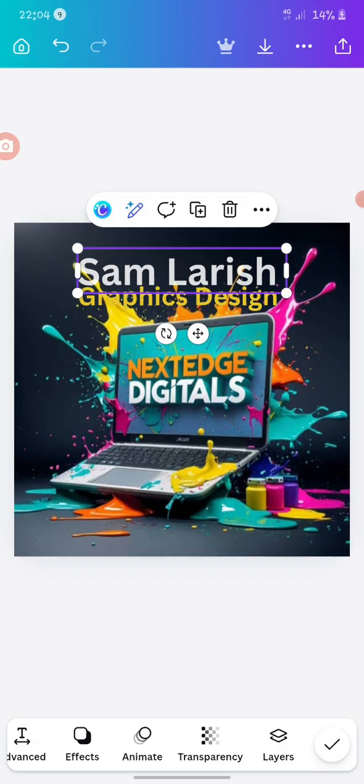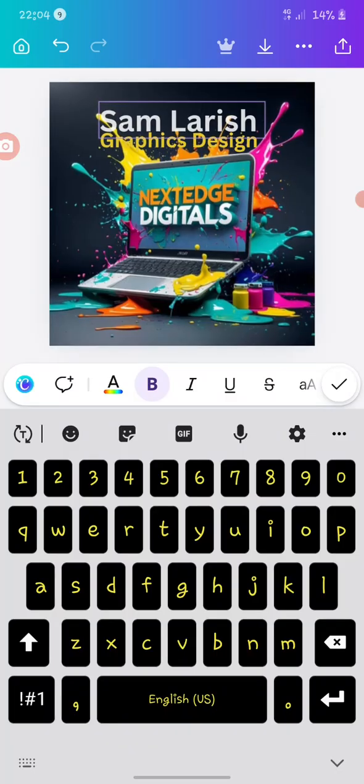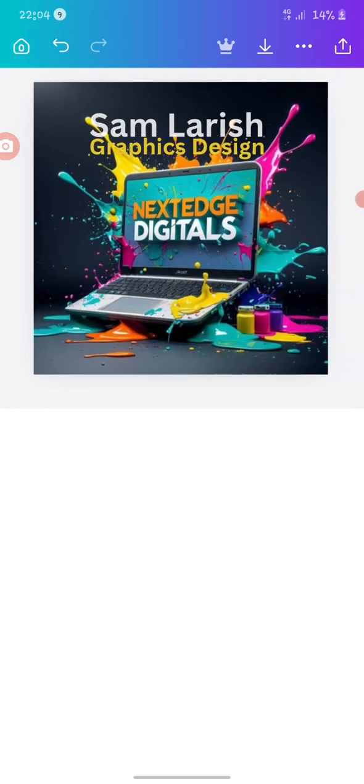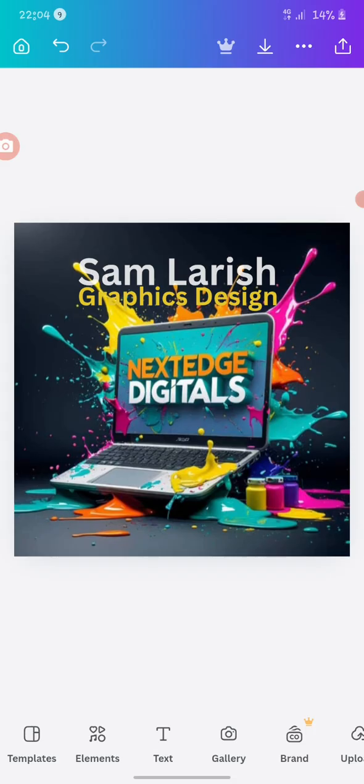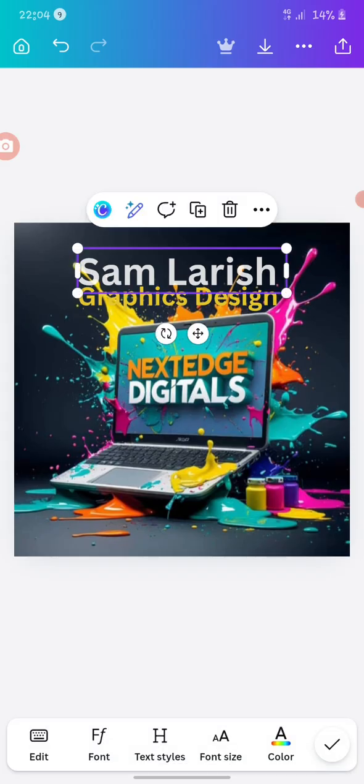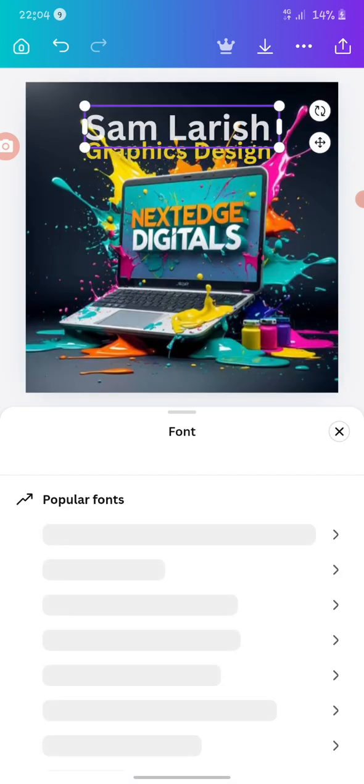I will be editing only that Sam Larry's, so finish. So the text I will advise us to be using is this Montserrat. Let's go for Montserrat bold.